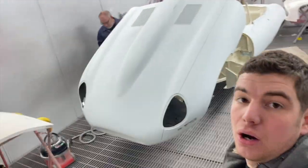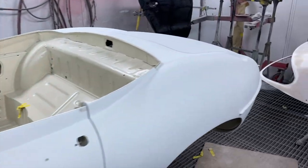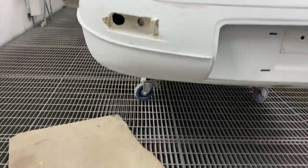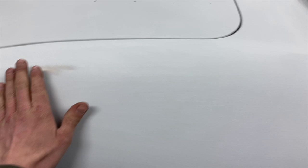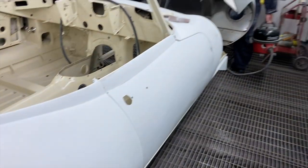Okay, little update on the E-Type since you last saw it. Adi has been in, we've missed it. He was doing it and I forgot to film it. So he re-polyestered this lower valance where it had gone through and shaped that up a bit better, and then also went over this back wing again, as it had an ever so slight flat spot as you went through there. So we've got rid of that.